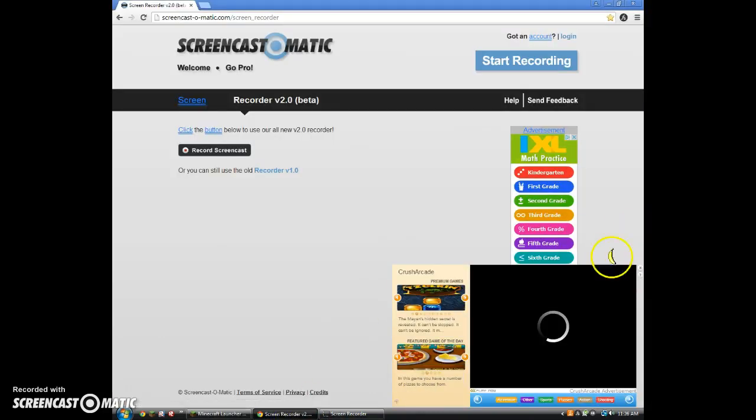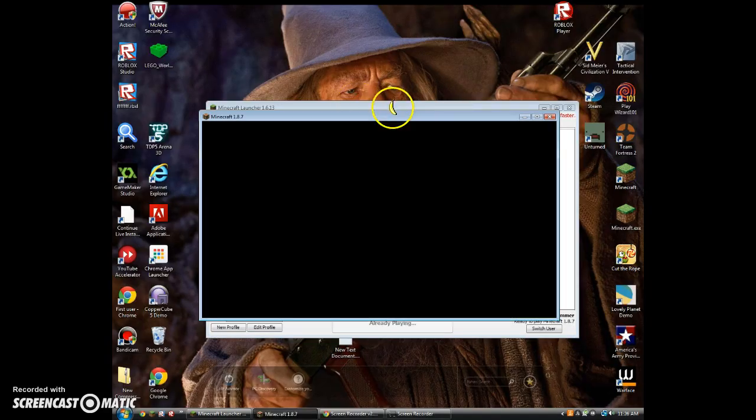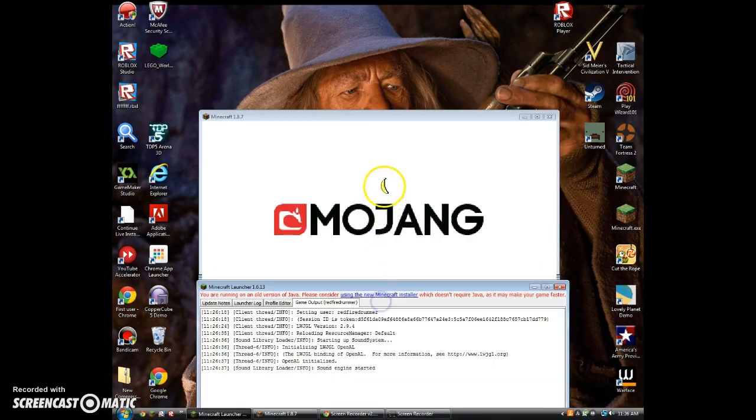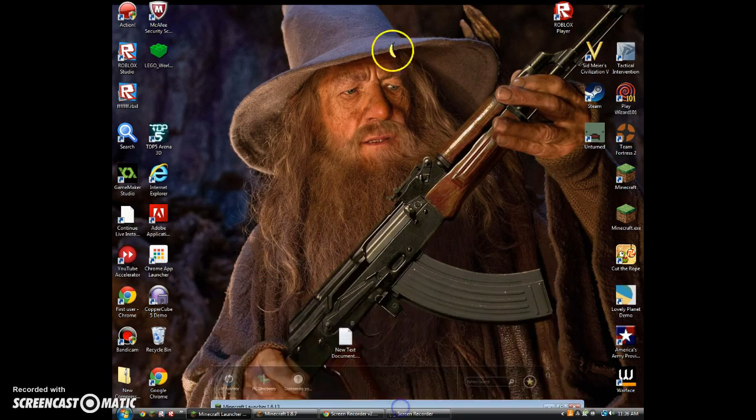Look at my epic banana peeling itself and being eaten. And then look at this awesome background. Gandalf looking at an AK-47, not knowing what it is. Alright, so, yeah. I have something. Let's just minimize this. What is this, right? I think he's hungry. Give me this.